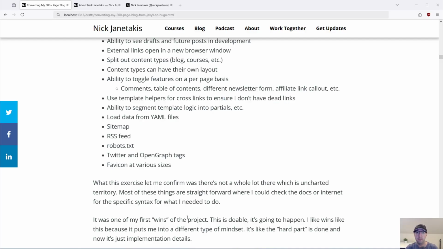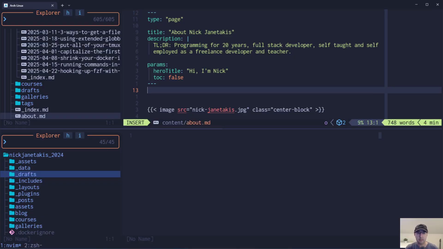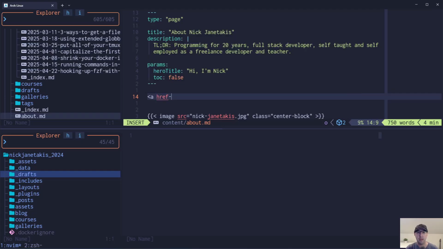So for example, if I just jumped in here, I'm not going to go crazy typing a lot of custom stuff, but if you just try to make a regular link, right? And you just put in hello world, whatever, it doesn't really matter. Here, if you just type this in, assuming you have a blog title of hello world, and you screwed up and put in 2 O's there, then this link is dead. But Hugo is still going to build this site and you can end up having a dead link there.